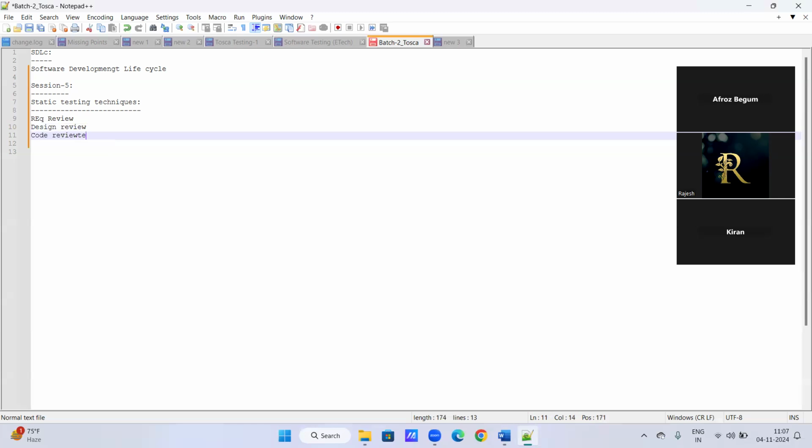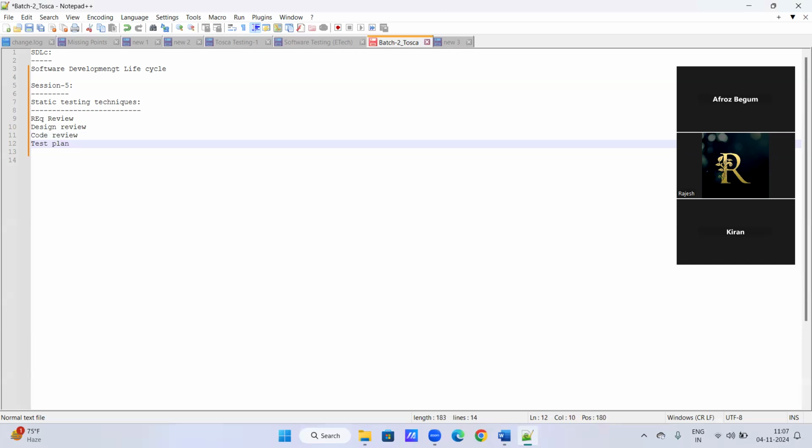And the next one is test plan. Even on the testing side, testers also do some kinds of reviews. Whatever documents they create are also reviewed by testers, like test plan review and test case review.